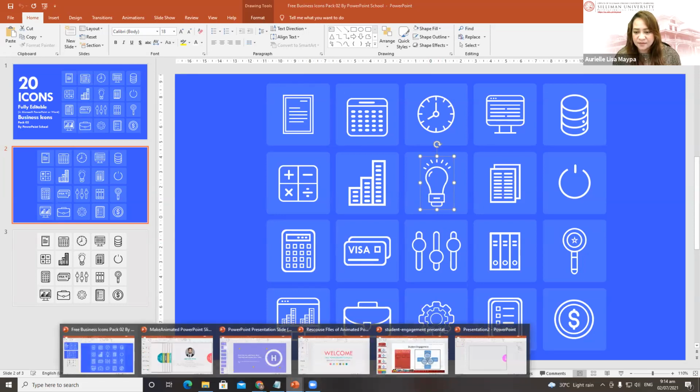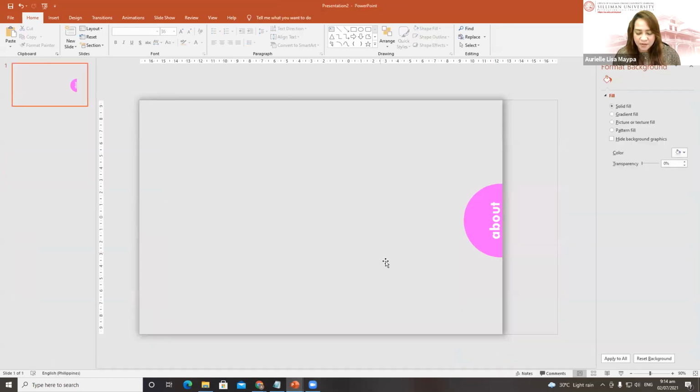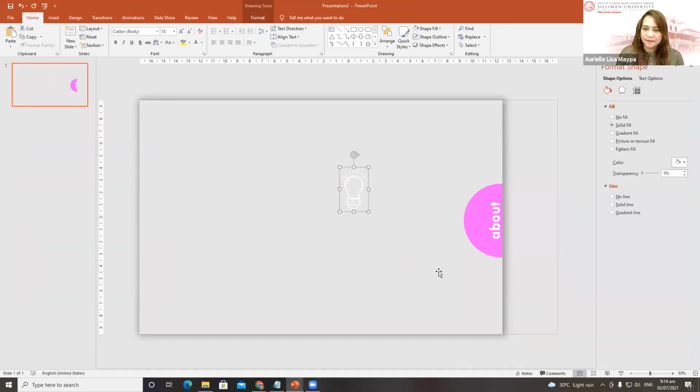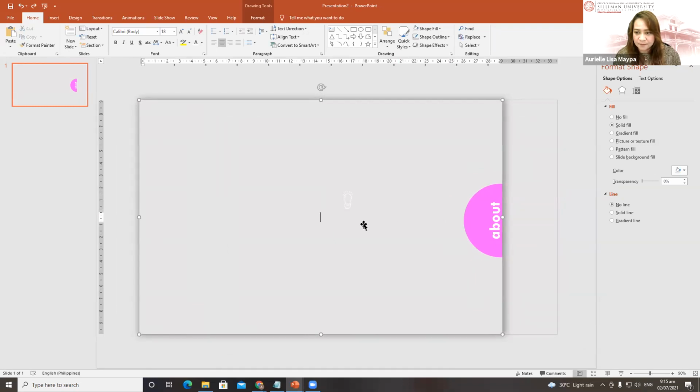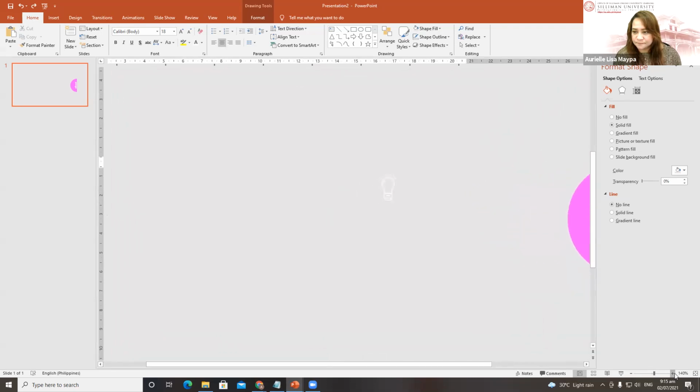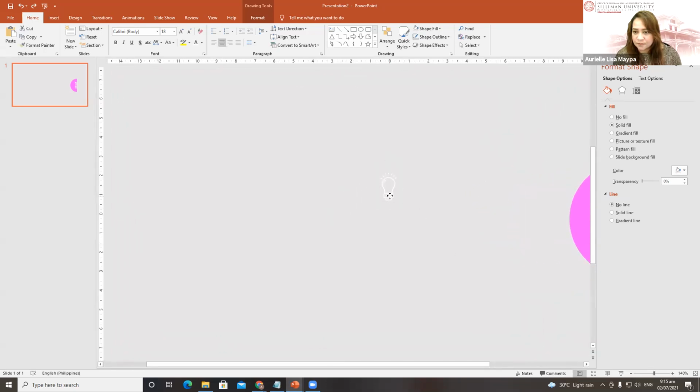Control C, and then Control V will paste it here. Since this is too big, we'll just adjust it. Make sure you hold the Shift key to adjust so that the shape will not change like that. And just transfer the shape.